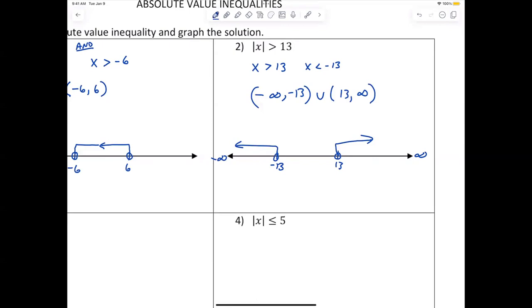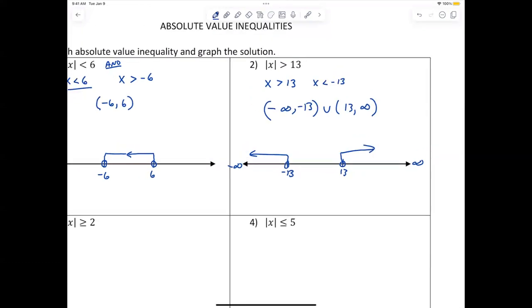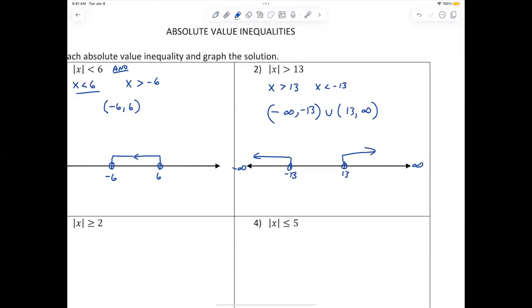Go ahead. Are we graphing like the first one? X is greater than 13. Yeah, that's graphed right here. X is greater than 13, right here. See that? And then the other one is less. X is less than, I did right here. That's this and this. That's the actual physical answer with the number line. Less than -13 is to the left. Do you agree with that? And greater than 13 is to the right. Do you agree with that?